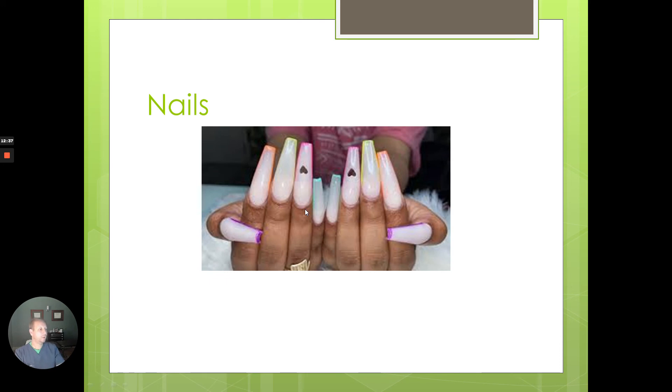Nails. There was a study that looked at blood flow to the nail beds using a Doppler ultrasound. As we age, blood flow decreases most readily to the extremities — feet and hands — so nails start to suffer. You'll notice your nails aren't nearly as thick, or they're brittle, ridged, or prone to fungus. As an osteopathic physician, AT Still — our founder — talked all the time about blood flow, saying the rule of the artery is supreme: if blood flow is diminished, disease can set in. Hormone replacement does help increase blood flow to the nail beds specifically.